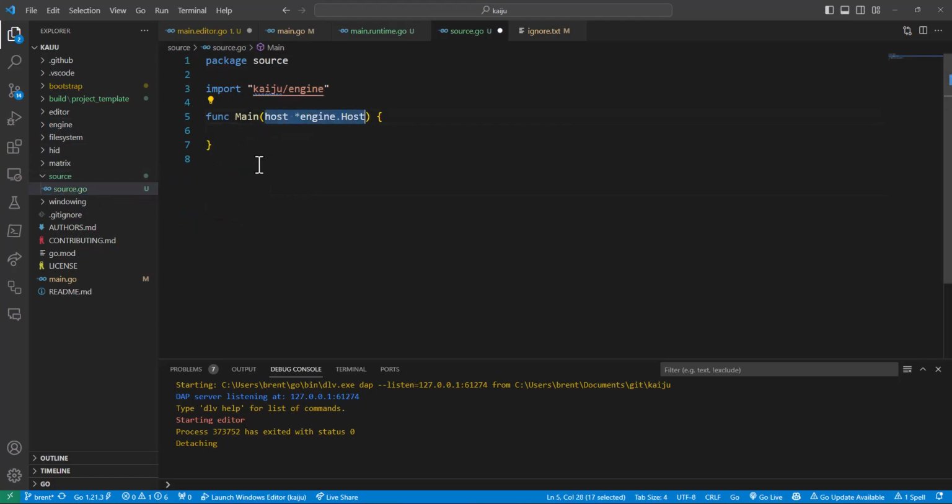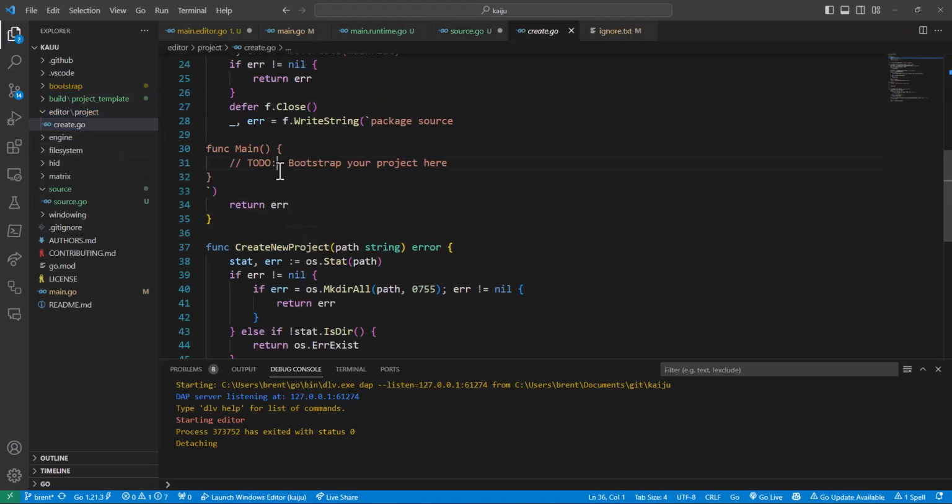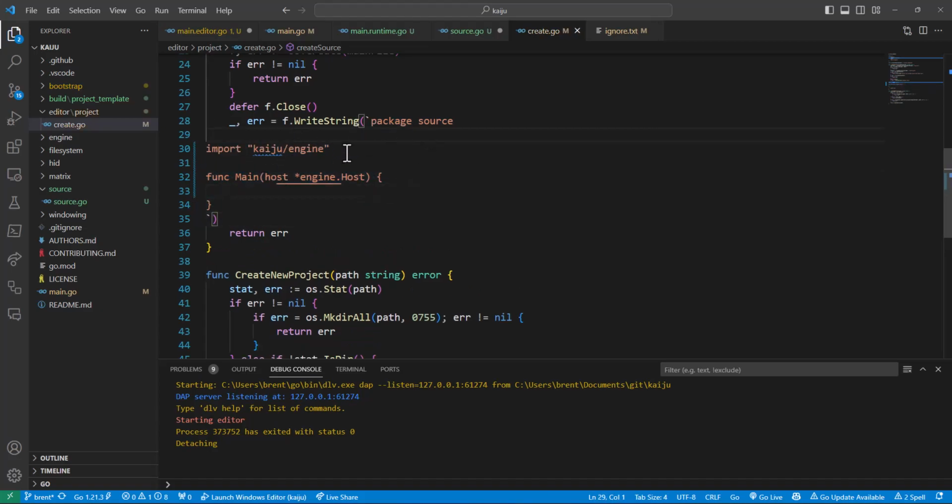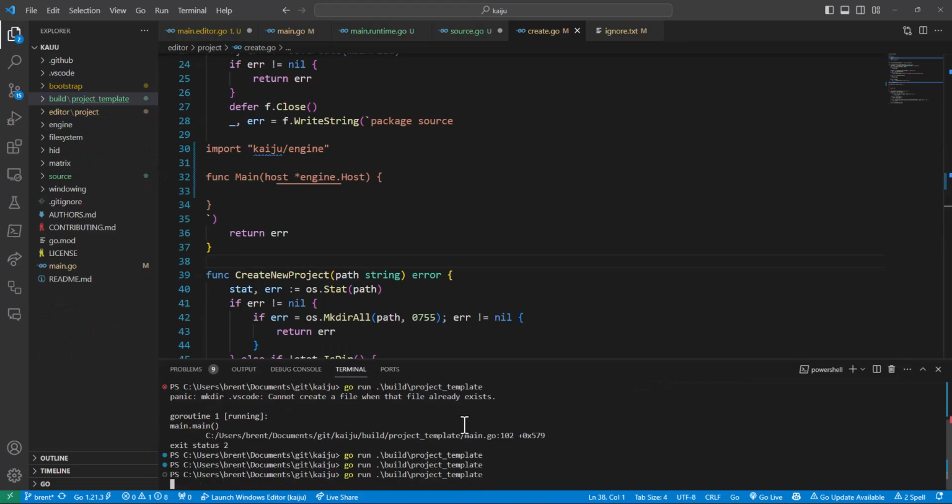And then we'll need to take this. Actually, we'll just copy this whole thing. And then when we go to build our project inside of editor, create project, we will replace this here so that it matches. There we go. So cool. Now let's do our full cycle here. Let's do our build template. Okay. Let's go back to our editor.